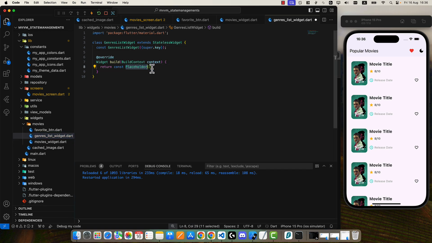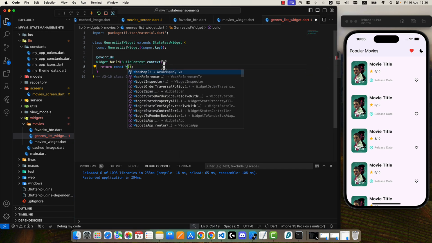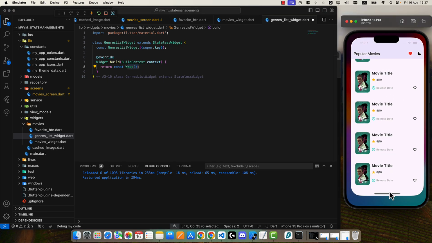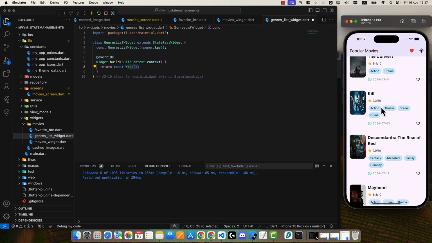Now in here I'll use a new widget called wrap. This wrap works just like the column or the row. For example, by default it looks just like the row, but if the items don't fit on one line, it will go to the next line. This is very good in our case, because here it doesn't fit on one line, so it goes into the second line.